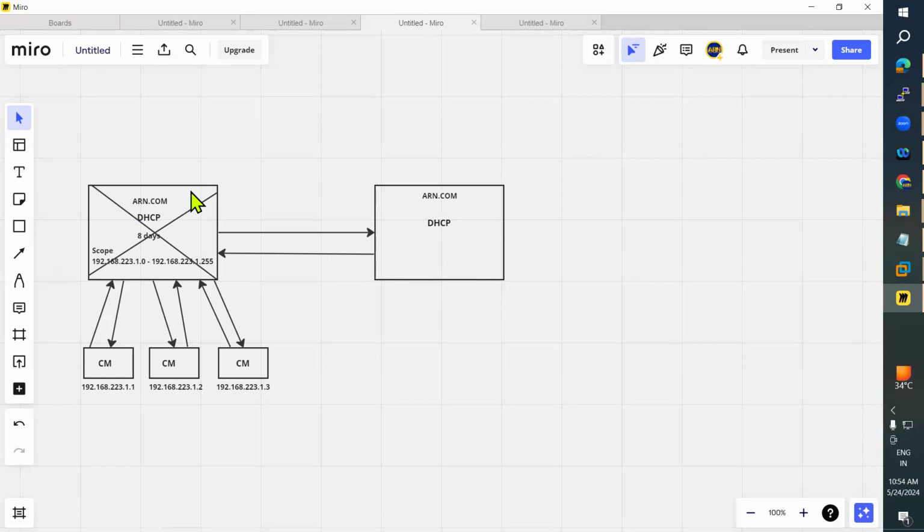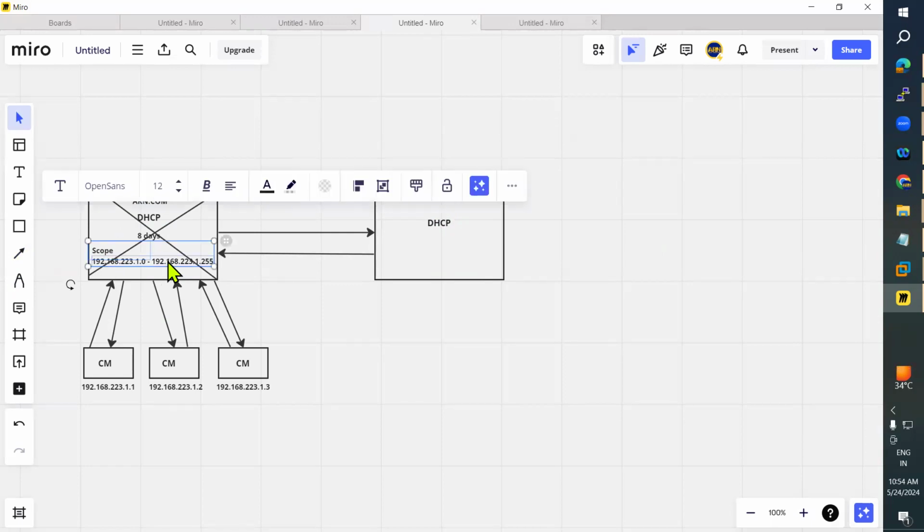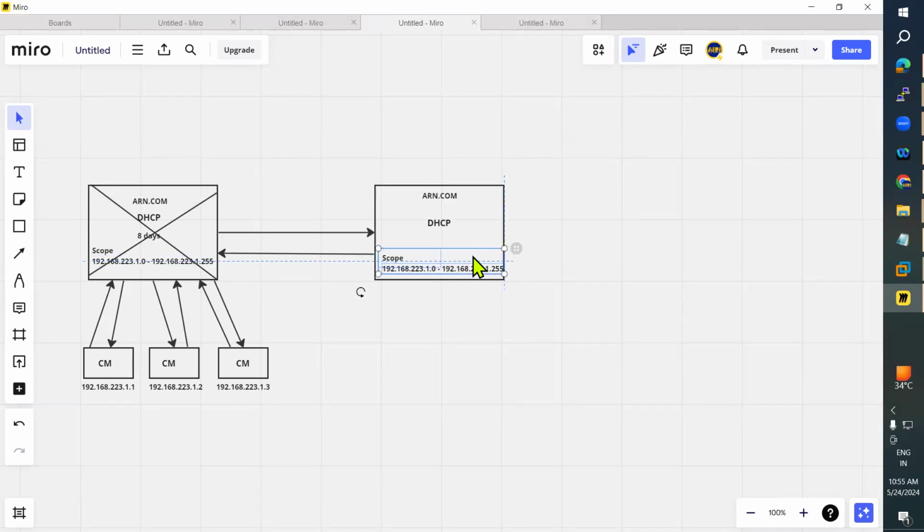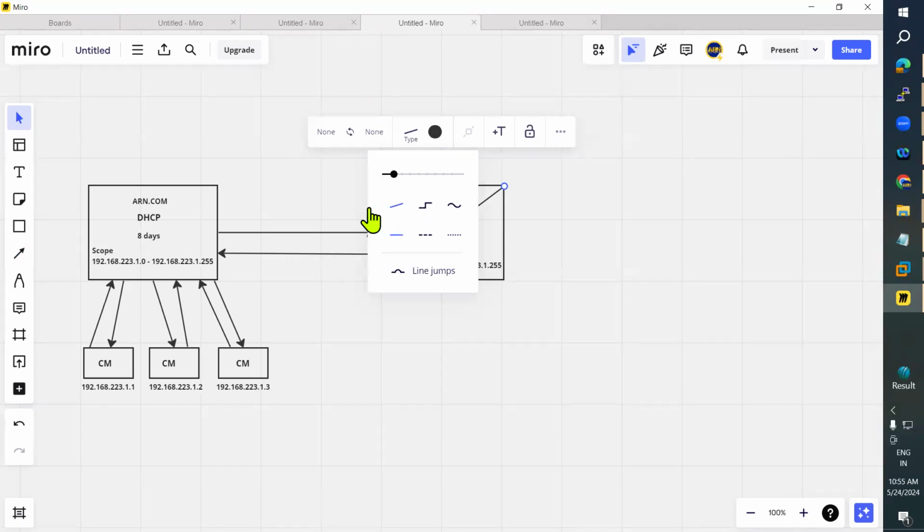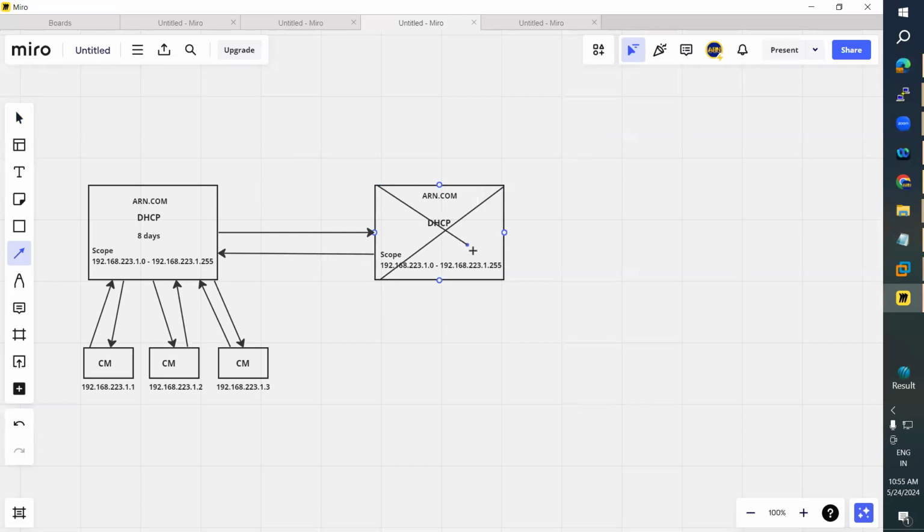Okay, how does this server know this server is down? There is a communication between these two servers. That is a cluster, a failover cluster. Once this is down, the failover cluster will give the responsibility to the other server to take care of the computing devices. That is failover cluster, server failover. If the backup is down, no issue, the primary server will take care as long as it is there.